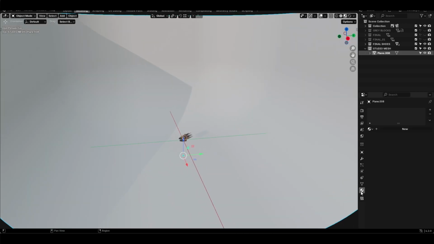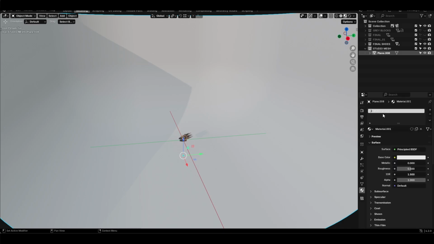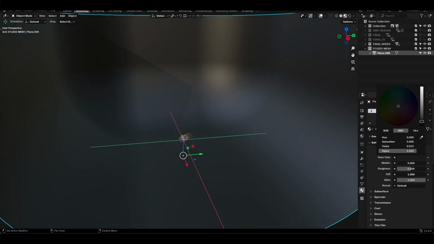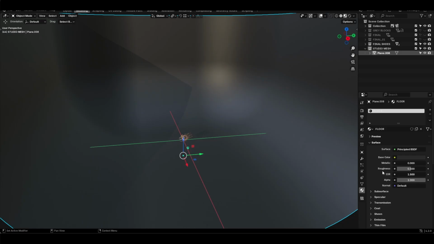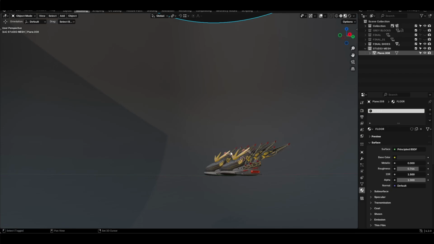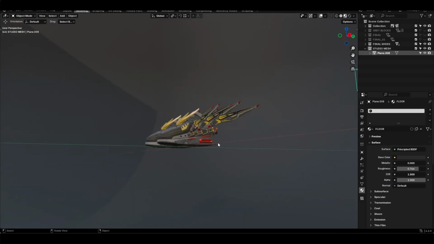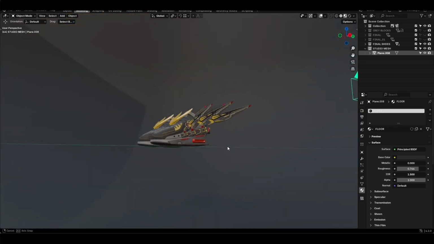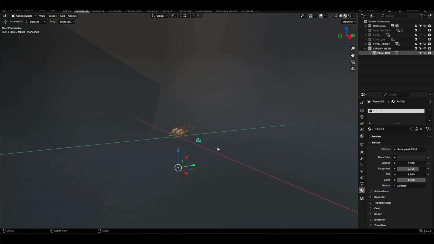So let's click here, materials, click the plus button, new, and I'm gonna name this floor. And it will change the base color to completely a little bit of black, more like a dark gray. Then let's increase the roughness a little bit, like that, so that when we rendered, we could get this kind of background.